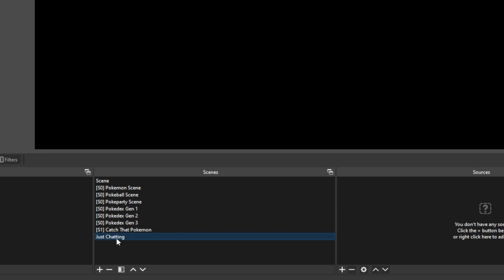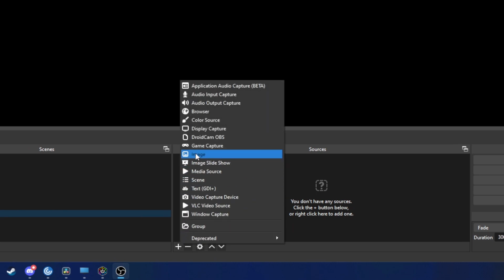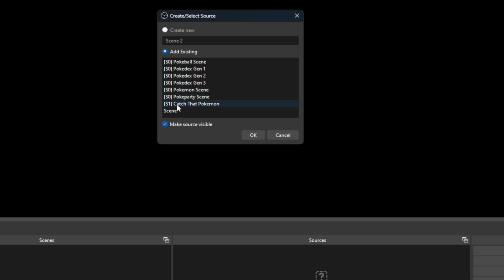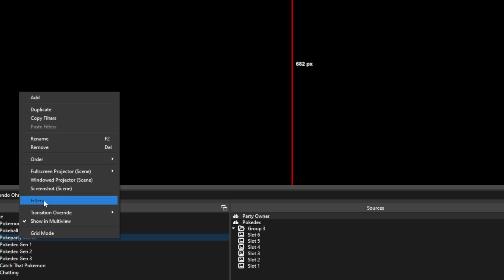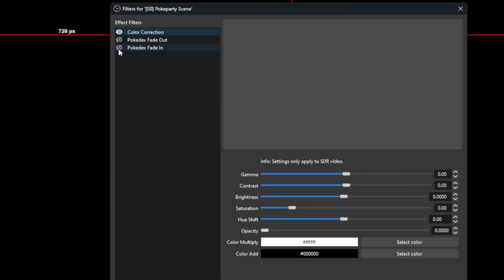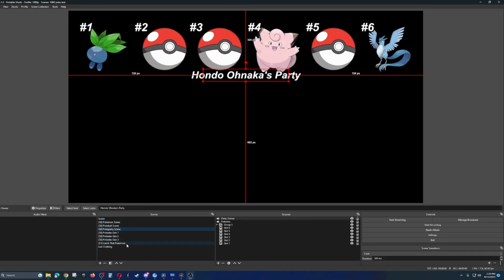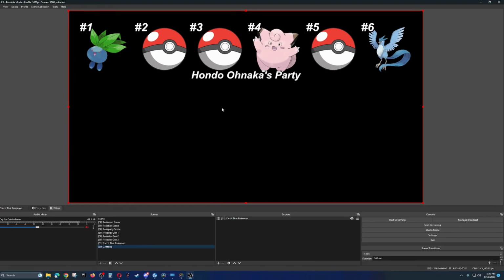Then in this Just Chatting scene, in my sources, I want to add a scene, and I'm going to choose catch that Pokemon. Now whatever else is in that scene will show up, but you'll have that catch that Pokemon scene ready for whenever the Poke Party fades in or whatever you need. Even though you're on the Just Chatting scene, it will show up.